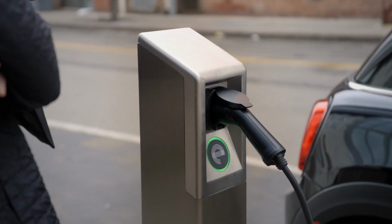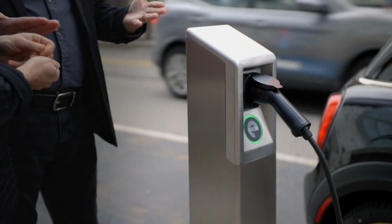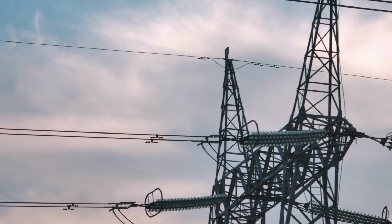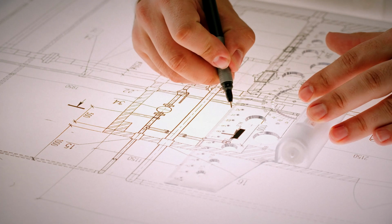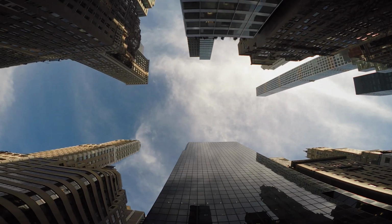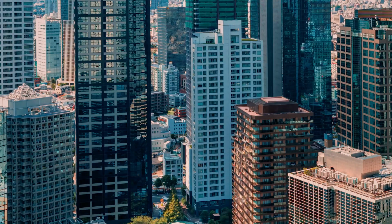Absolutely. So itselectric is electric vehicle charging specifically for cities. What's slowing down chargers in cities like New York, DC, Chicago, anywhere where there's that density of on-street parking, is that all the chargers right now have to connect to the main utility line in the road, that high voltage power. The permitting, the construction takes 12 to 18 months. We don't have that kind of time. We've discovered that the built environment is our friend. All of the power that we need is already in every single building in every single city. So we just power our chargers from the buildings.